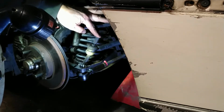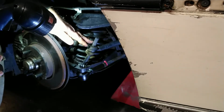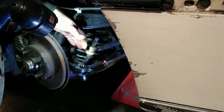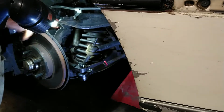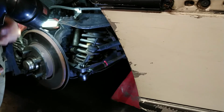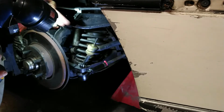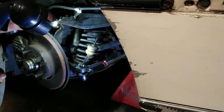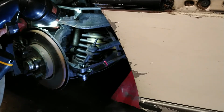I cut a piece of tubing here that is the same length as the exposed threads, and I'll just hang on to that for when we put it back together, because I don't know if I'll replace this end link or not. It's kind of wasted. But regardless of what I do, at least I get it back. Lots of variables in there, but I just don't want to guess. I want to get it as close to where it was before I did anything when I put it back together.